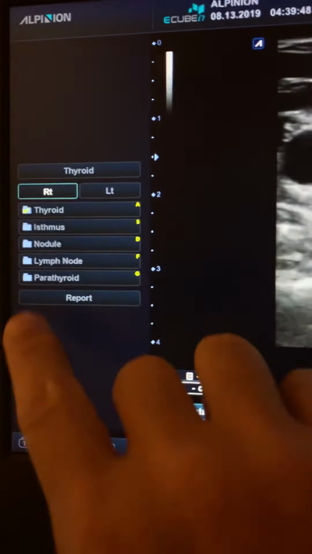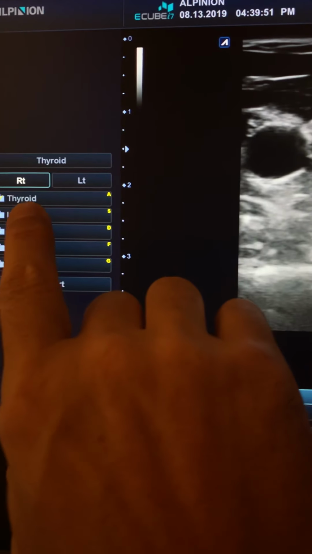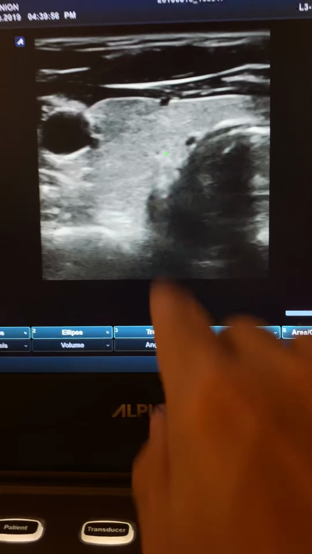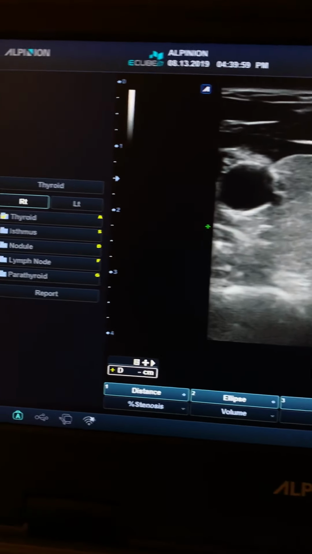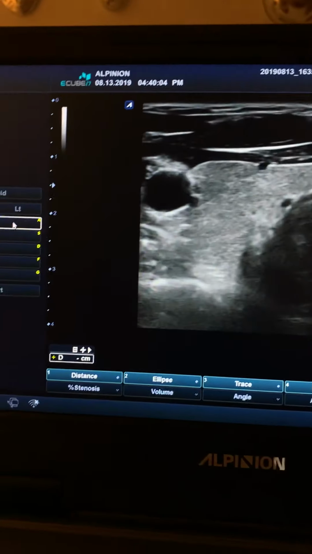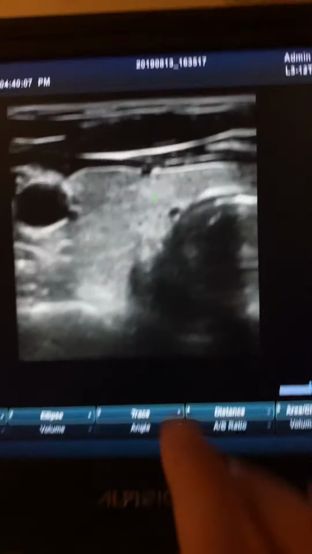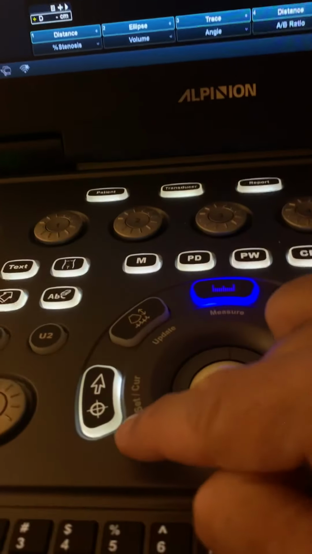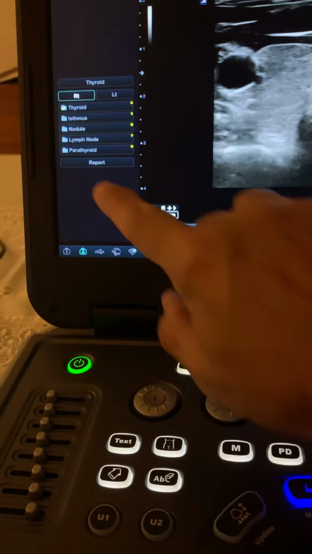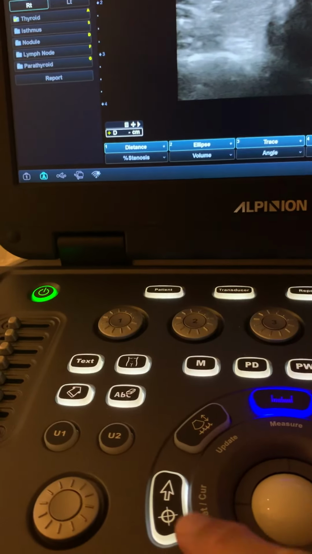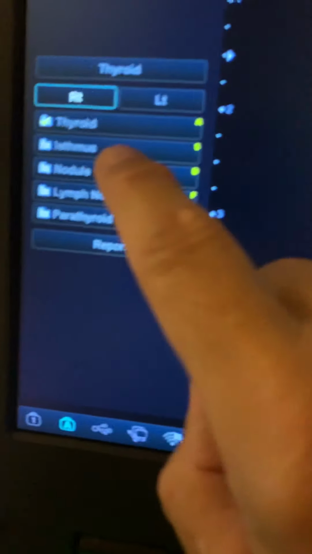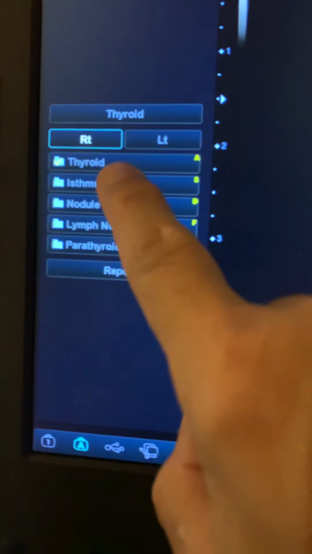So I want to do, in this case, the right lobe of the thyroid. So what I will do, I have the caliper over here, and I can do it two ways. I can come with the caliper over here and select thyroid, and click set and select it. I think it's much better and faster if I have my caliper here to just click the left set button here. We call this the left menu key because when you click this button here, the machine will give you a cursor in this menu, so you can very fast select any of these label measurements.